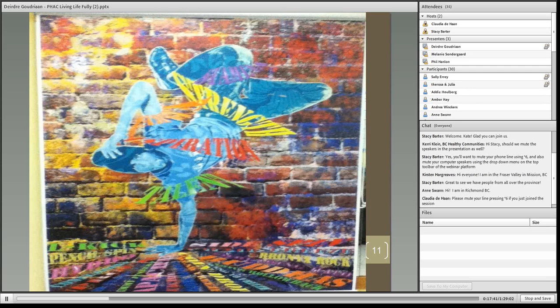I think there's quite a few people that work in the health sector, either with health authorities or as health professionals. So again, I'll invite you to raise your hand if you work in the health sector. Fantastic. So it looks like lots of people working in health. So obviously today's session has a lot to do with health. We've got ten people who work in the health sector. And again, you can clear your hands.